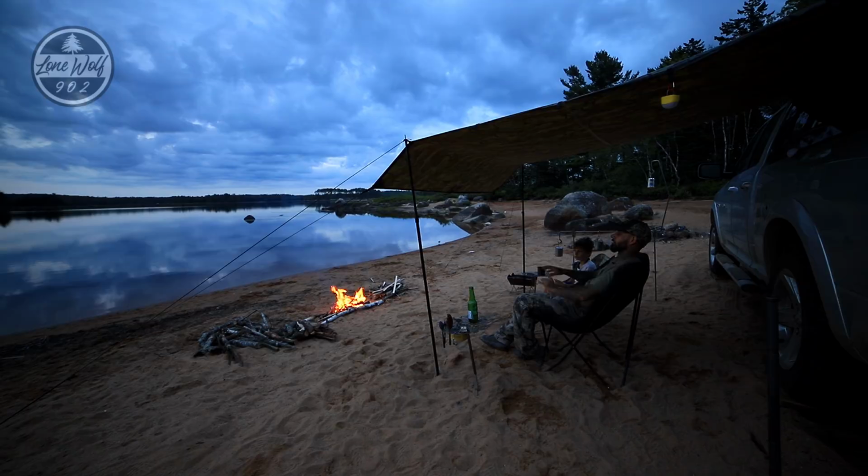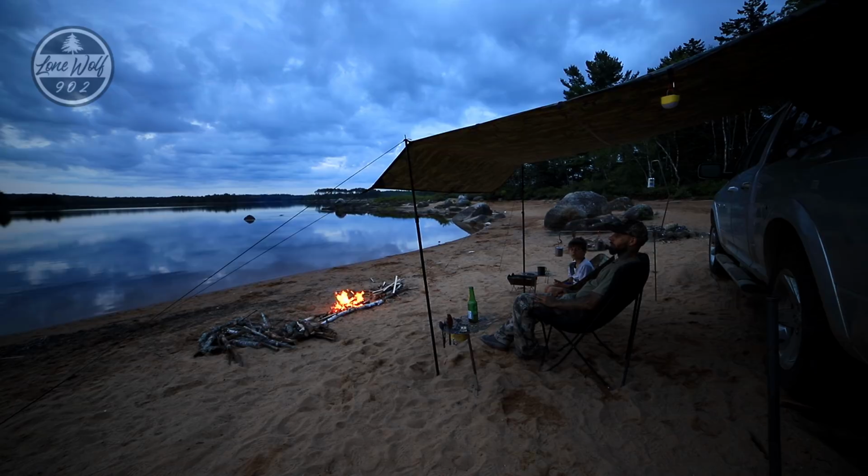So I'm gonna try my hardest at getting that short 6-foot fly rod to reach out there. And Desmond's gonna take the other rod with a spinner bait this time. And we're just gonna toss it out there probably for a good 30, 40 minutes and see what happens. If anything does happen, we're definitely gonna show you guys what we caught. But if nothing happens, we're just gonna play it real nice and quiet and just enjoy the evening.